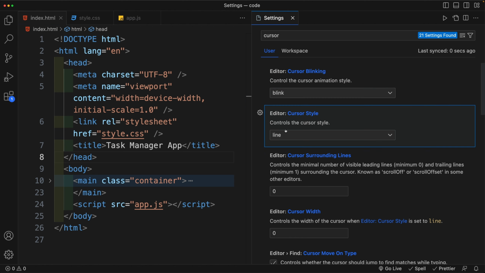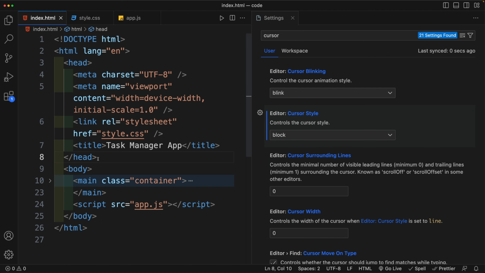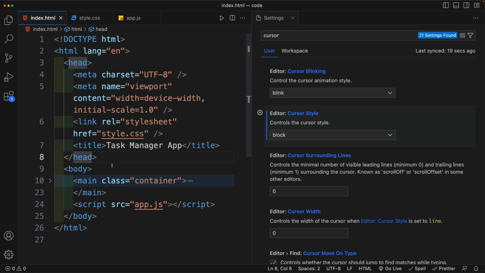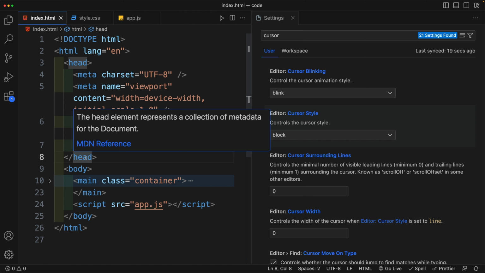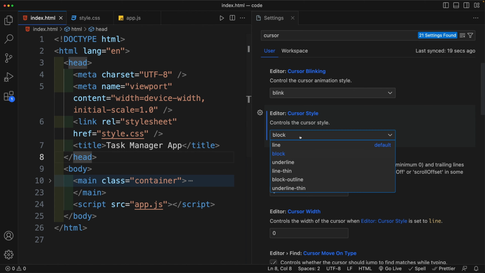Now the next thing you can change is, instead of having a line, you can have a block. It's actually a thicker line. There you go. Now, I don't like the block because if I select something, well, it is selected like that. But if I, for example, go within here, what do you think is now selected? If I do a backspace, what do you think will happen? Will I delete D from head, or will I delete A? I will delete A. And this is annoying because everything that is to the left of the blinking block will be influenced by the action that you do. And I don't like this. It's the old way. This is also a command line kind of block.